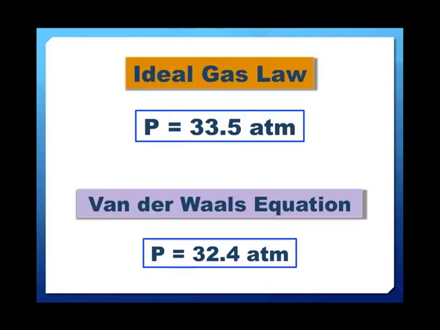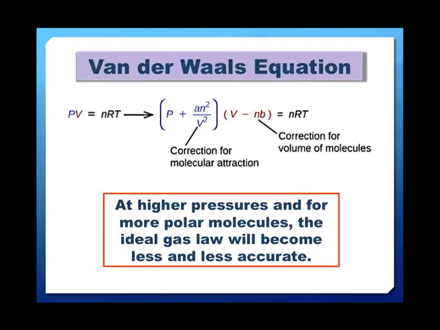How do we interpret this result? Well, the 32.4 we got with the van der Waals equation will necessarily be more accurate, and it looks as though the ideal gas law gave a pretty reasonable estimate. However, the difference wasn't immense because we are not dealing with an exceptionally high pressure, though well above atmospheric pressure, and also because carbon dioxide molecules are nonpolar, so the attractive interactions won't be incredibly significant.